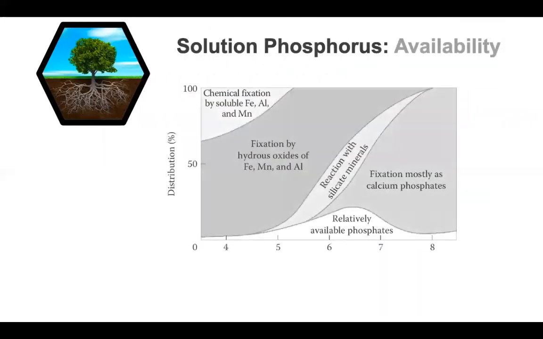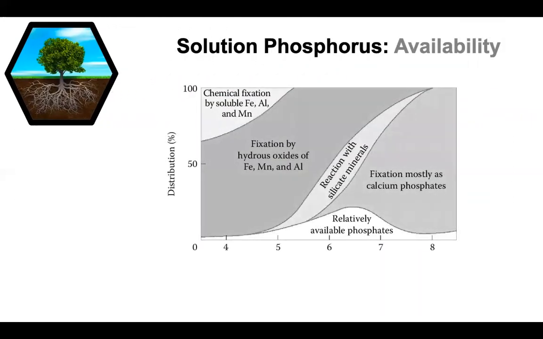Now, phosphorus, when it's in solution though, remember, it's sticky. It sorbs to those soil surfaces pretty readily. So that sorption, as we remember back to our soil chemistry unit, is very pH dependent. So a lot of the phosphorus that is in solution ends up getting stuck on to other things or forming complexes with other compounds in soil. So this is, again, pH dependent.